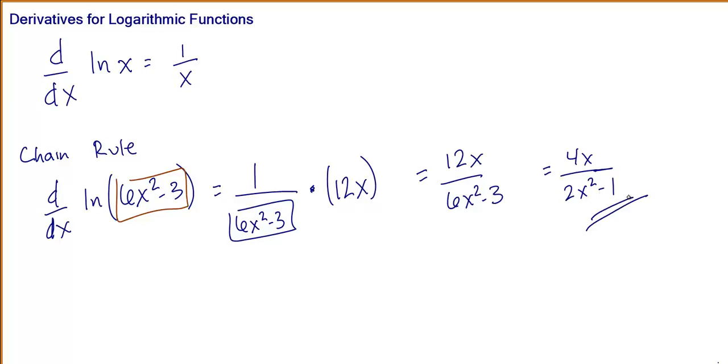And there's my answer. Once again, I'm just using the chain rule. I'm not memorizing all of the new formulas. You can memorize the new formulas if you want to, but you certainly do not have to. And so this is derivative of the outside. And this was derivative of the inside.